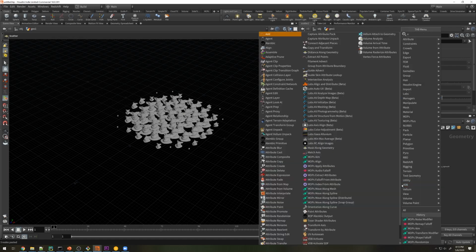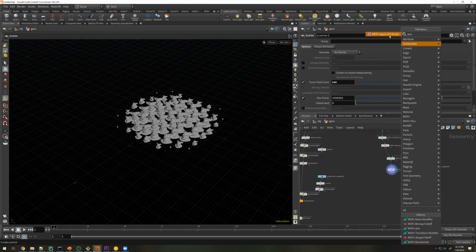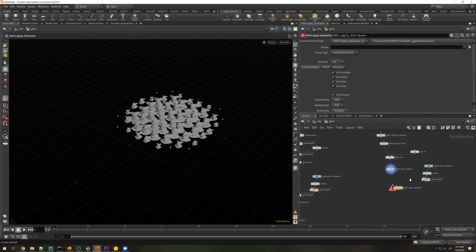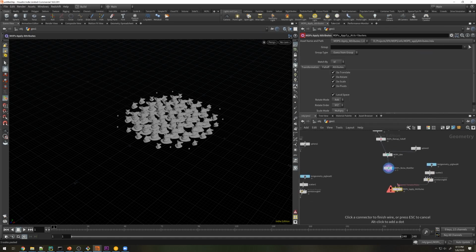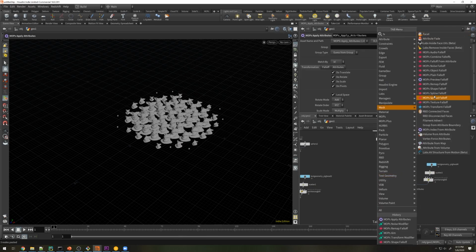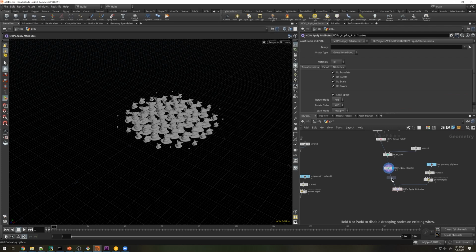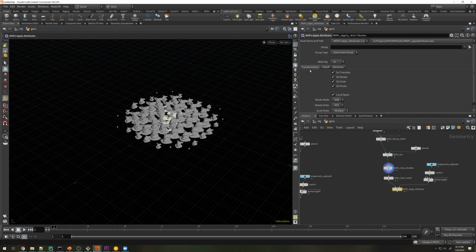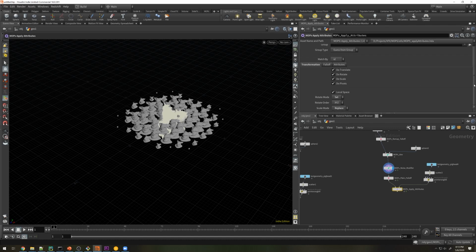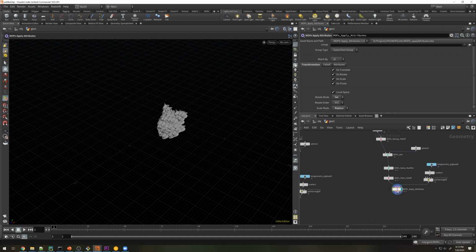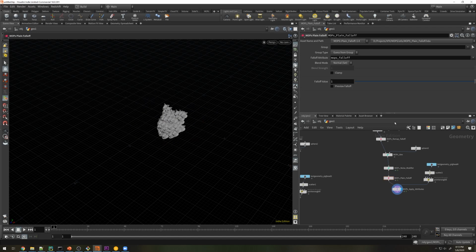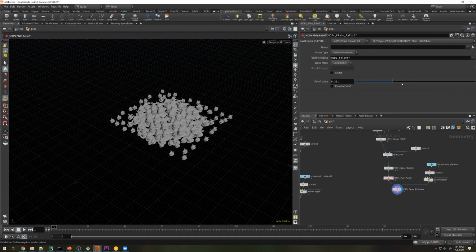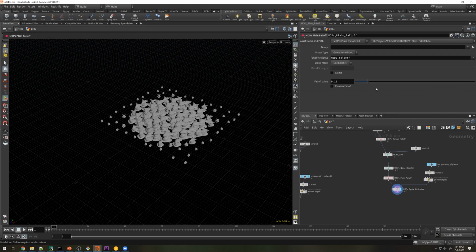And then I'm going to use MOPS apply attributes, which is one of those low-level API nodes. What this will do is take the template point attributes from this second input and apply them to the first based on some simple rules. I'm going to create a plain falloff, which just sets a flat falloff value for everything on this side. And I'm going to tell my falloff thing to set the rotations and then replace the scales. Now you can see as I animate this slider, everything just moves right into place.